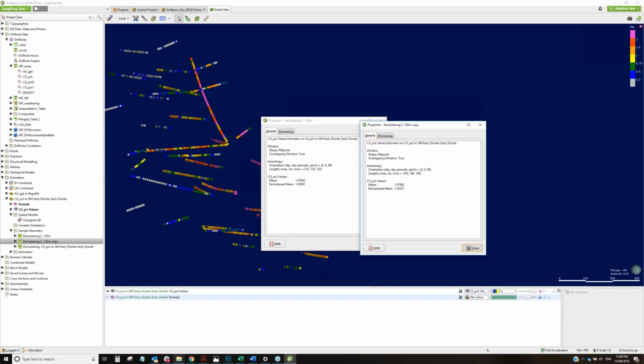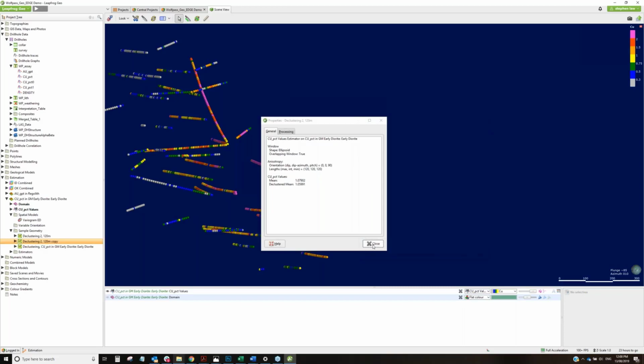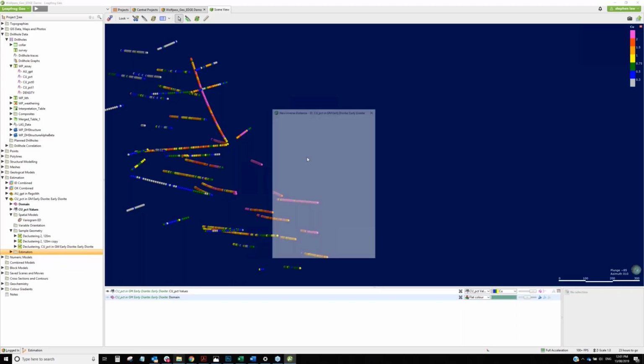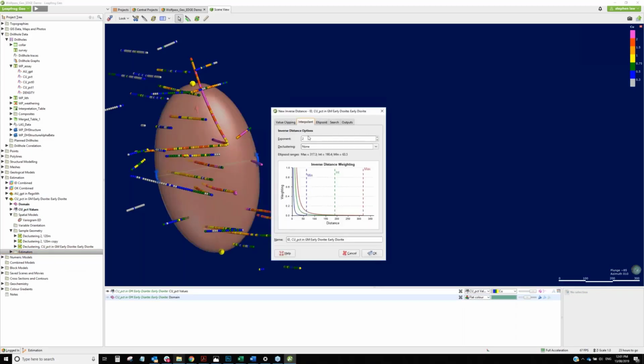We can apply these declustering objects directly to an inverse distance estimation. That's optional whether you wish to do that or not. And all it's doing is assigning some declustering weights to the samples to apply during the estimation. The real powerhouse of the Edge here, though, is in the estimation folder. So this is where we set up either a new inverse distance estimator. So we come up with the interpolant. So this is where we say it's inverse distance squared, cubed, etc. If we have a declustering object available, we can choose to use it here.